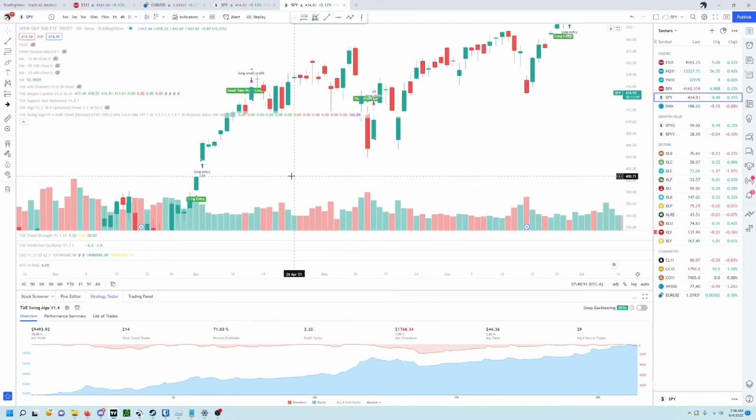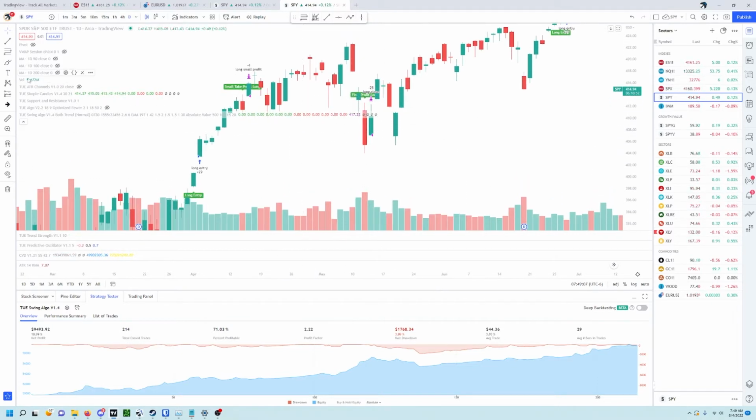This is one of the reasons that this algorithm works so well, is that it will take profits in very good places, frequently hitting near the top of a move or near the bottom of a valley, depending, long or short. In this case, we were pushing up and it started to pull back, but it caught it before it pulled back. Now, it did keep going, and that's why it just takes a percentage off, so you still have some. But that's what it does, and it does it really well.